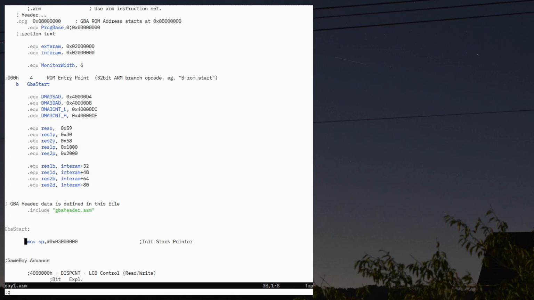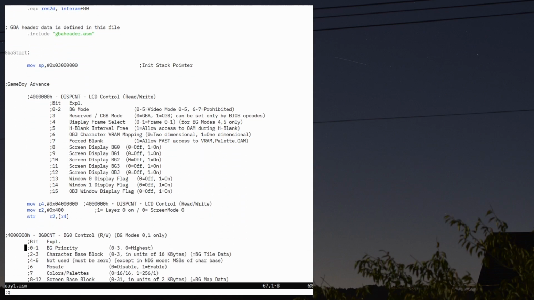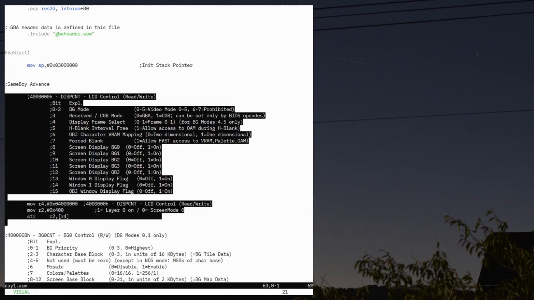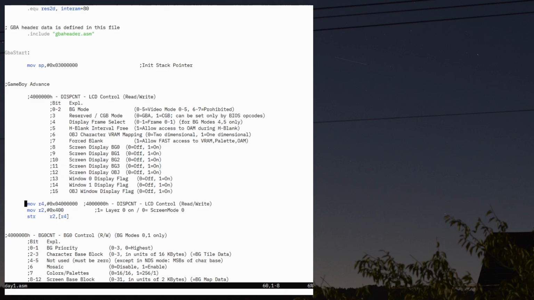So we start out, set up the stack pointer, that address. We've got this setting up the LCD, the screen, right? So what are we doing? Unfortunately, we've got this one here as 400 instead of using binary to set it out. I believe we set it up as BG0.